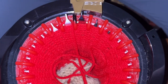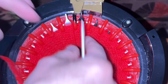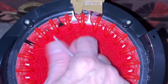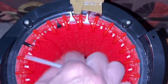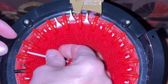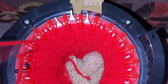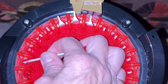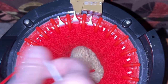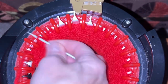Take your yarn needle that you're using for casting off. Stand up here. And we're going to turn our barrel till this first one is released. Once that needle drops down and lets go of that loop, we can begin removing our stitches, okay? And once we get some tension on this piece right here, then we can start taking off more at once, which I shall show you next, okay?